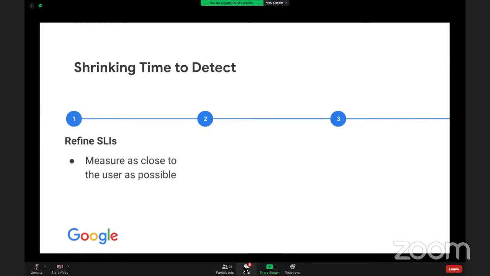So it's important for your SLIs to give you a good representation of the end user experience. One way you can make this happen is to ensure that you're as close to the user as possible. That means, if you can, take your measurements from the client. If you're measuring a latency or availability SLI, measure the latency and availability at the client side. That is what matters most for the users.